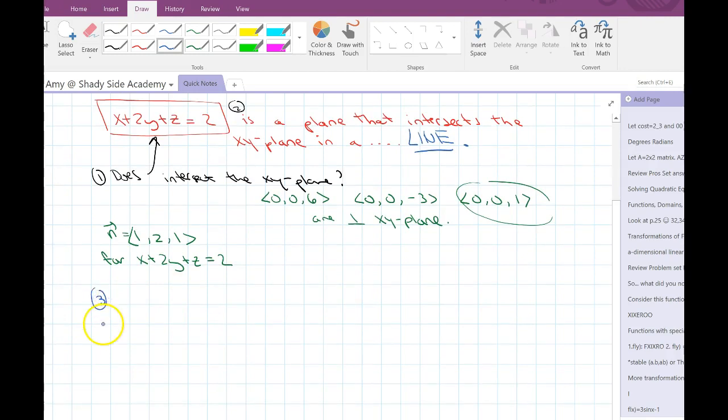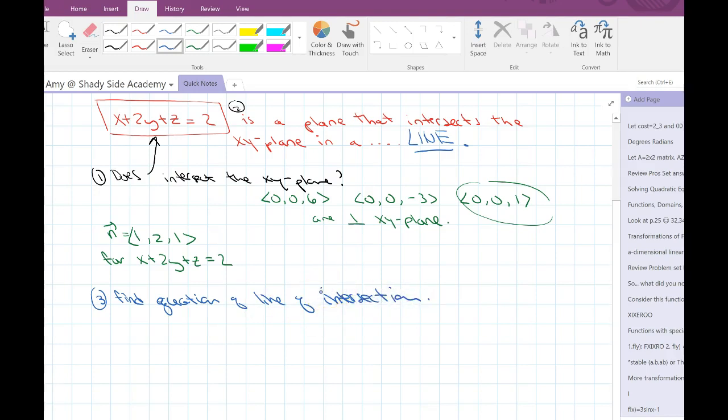Knowing that they intersect in a line, I would please like you to find the equation of that line of intersection. And this one I'm going to give you no hints and see if you can use what we've just talked about and answer this question. Go ahead and do that and then replay me.